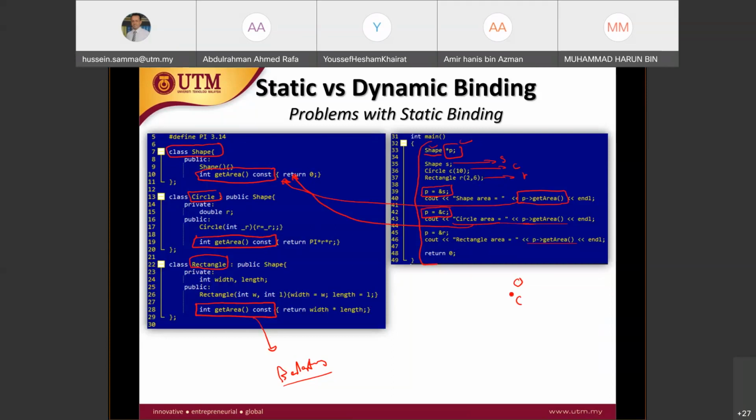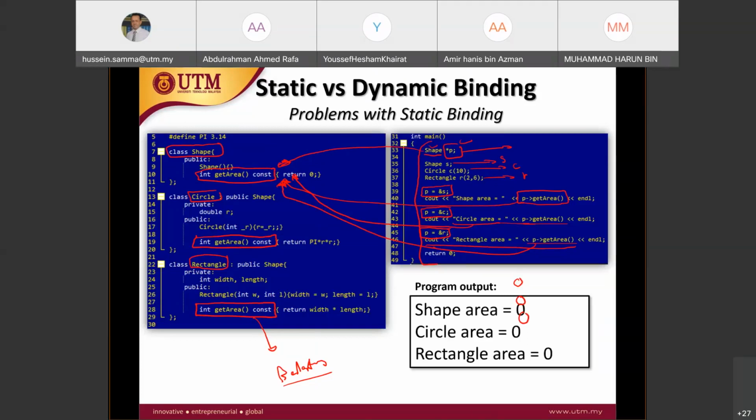So you will get 0 also. Then we change the pointer to the Rectangle. We print out, but unluckily you're still pointing here. You will get 0. Why? Because this is a Shape pointer. So Shape is linked with this function. You will see here the expected output, zeros. This is the expected output because of the link.